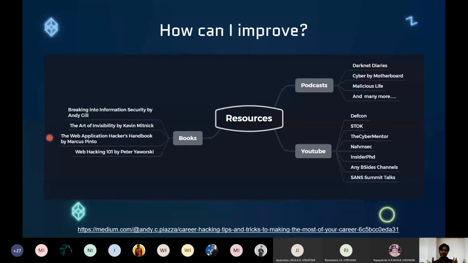This is the book everyone recommends if you're into web application pen testing, or if you want to look into bug bounty. The Web Applications Hackers Handbook. I think there's a version 2 also in this handbook. This is a must-read book if you're into web application pen testing, or also if you're into securing web applications. And the last book would be Web Hacking 101. This is a free book. It is based on some of the bug bounty write-ups. So if you're into bug bounty, I highly recommend you to read these 2 books also.